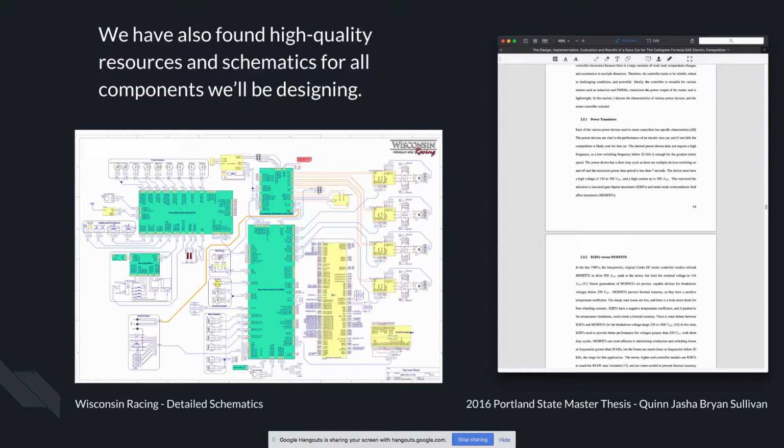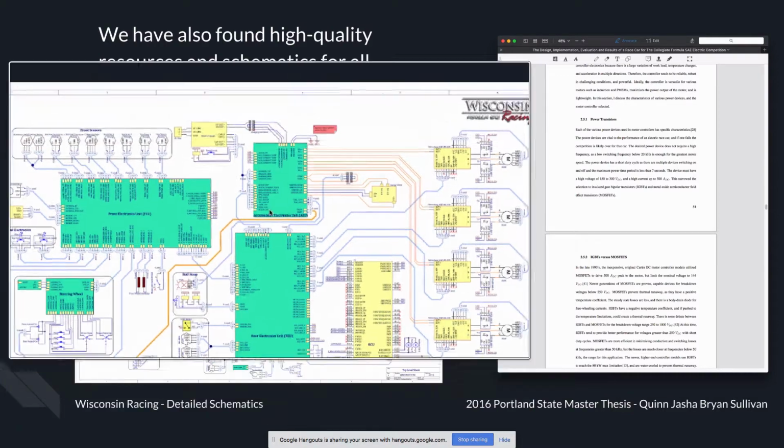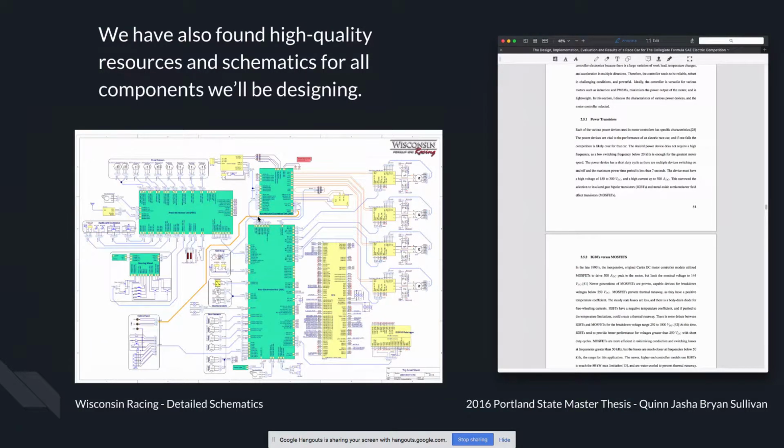But we've got some extremely good resources at the moment, and this is a little bit of the Wisconsin Racing. They just have all of their schematics for everything that they did for their electronics team up online. So any kind of big questions we have as far as actual construction, we can kind of turn to there.